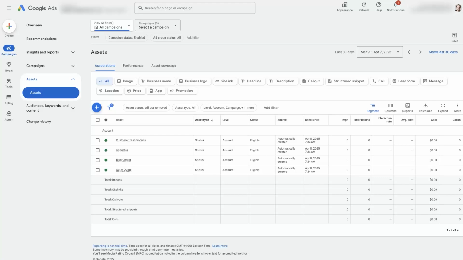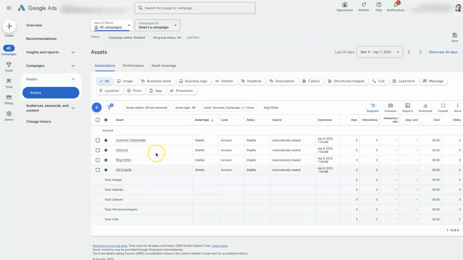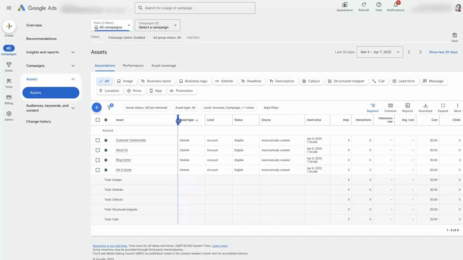Google Ads dynamic site links can be somewhat frustrating if you don't already know how this works, because Google will just kind of go and automatically create site links sometimes, depending on when your account was set up, and they may or may not be set up the way you want, right? And if you don't turn the setting off, it will just keep automatically creating site link extensions for your campaigns, or site link assets as they now call them. They used to call them extensions. But either way, we can see in this account that there's 4 site links that were automatically created, which is basically the dynamic site links feature.